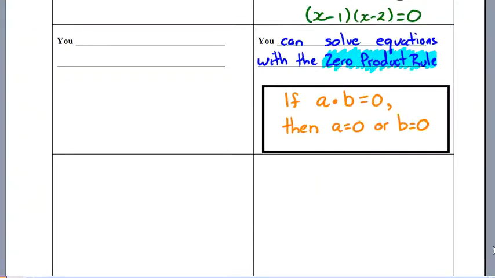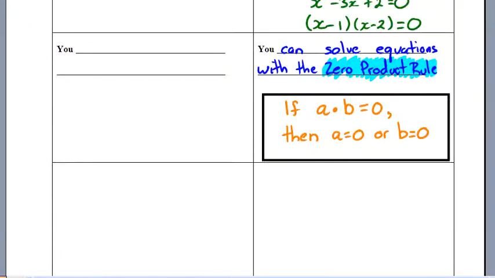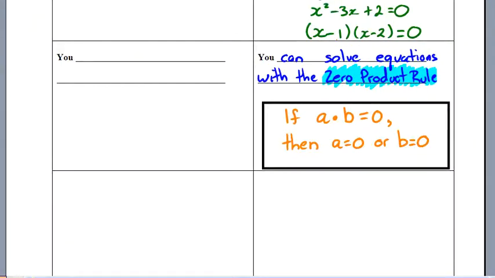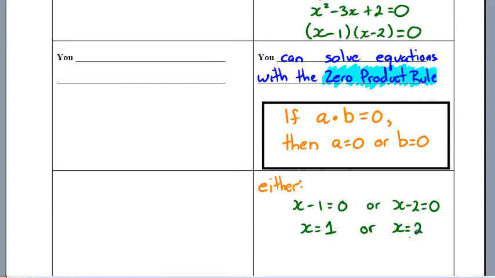I can actually go and say, all right, up to the very top here, now I have x minus 1, maybe that's equal to 0, right? These are my possibilities. So for this equation, either that first factor, x minus 1, equals 0, or the other one, x minus 2, is equal to 0. Then I just solve those independently. Of course, they solve pretty quickly. I've got x is equal to 1 or x is equal to 2.